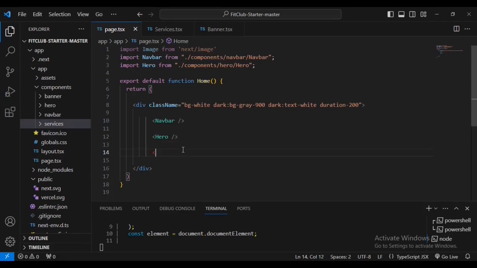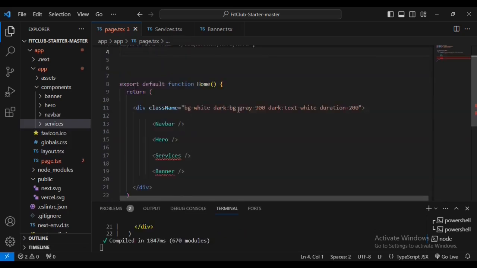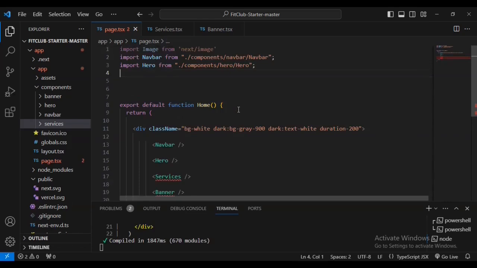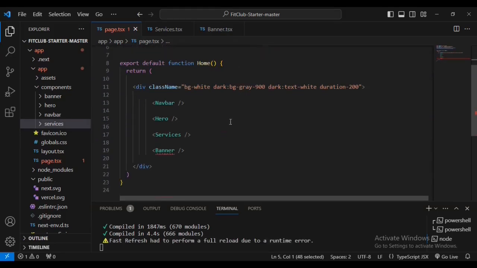Let's add services, and also we are going to add the banner. So now I'm going to import services from components/services, then import banner from components/banner.